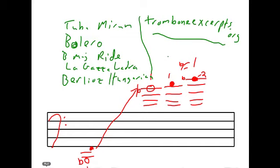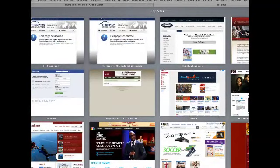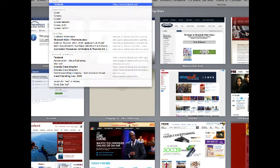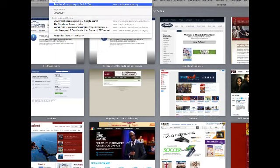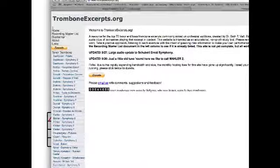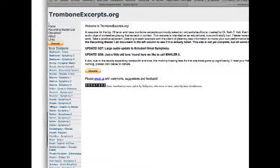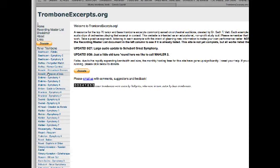Actually, I could see if I can pull it up real quick. tromboneexcerpts.org. This is it. I don't know how much of this you can actually see, but you should be able to see it now.